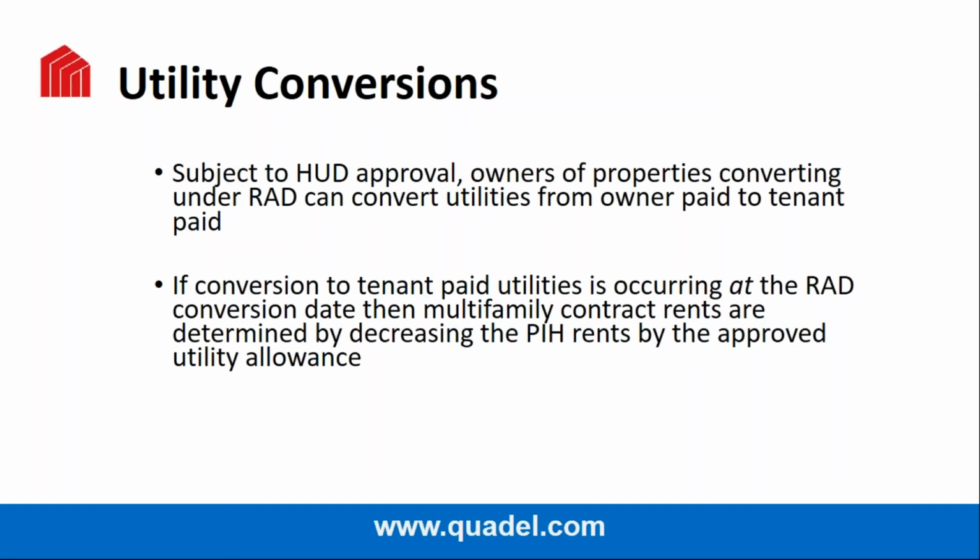For RAD-PBRA conversions, if the conversion plans will result in energy and water efficiency improvements, they can submit utility allowance projections performed by a professional engineer based on the project's plans or specs. And if approved by HUD, these utility allowances will be used to modify the initial PBRA contract rents in the PBRA HAP contract. So there are incentives here for PHAs and owners to undertake utility conservation measures and/or utility conversions during the RAD conversion process. Be sure to discuss these with your HUD transaction manager and/or some of your investors and/or potential lenders in the deal that you're looking to put together.